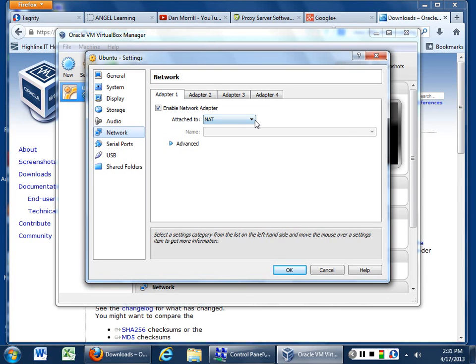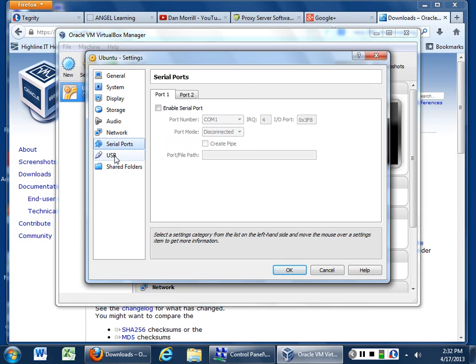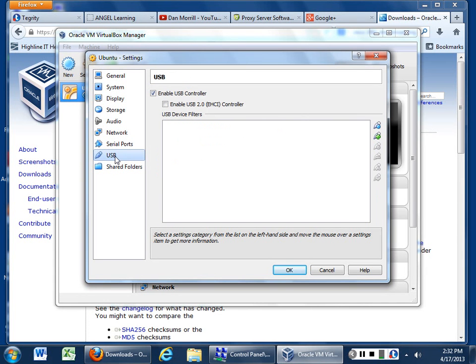If you do NAT, which is network address translation, it basically will take all of its data from the computer that you've got. If you choose to do bridged, you have to give it an IP address on your network. So 9 times out of 10, we just want to leave this as NAT. Any kind of serial ports, if you want to have those, so if you want to have COM1, you can do that, if you're going to telnet in or something else. USB, we want to enable USB so that we can actually use USB.